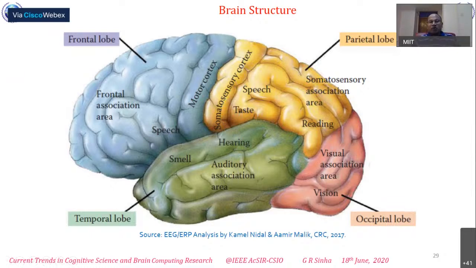So the point I want to make here is that the entire brain structure is divided into different areas. The different areas have different responsibilities and activities. From those different areas, different signals are recorded through electrodes, and accordingly we can tell the ability, for example the reading comprehension of this person. Is it different from one person to another? Yes. The vision capability, the capability to speak, to smell, to hear, everything is connected in the brain, and this can be extracted and interpreted with the help of brain signals.